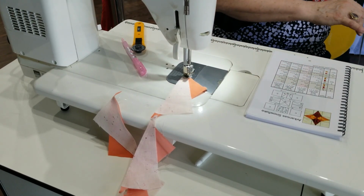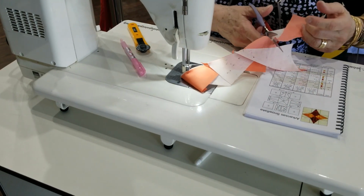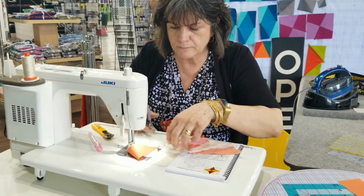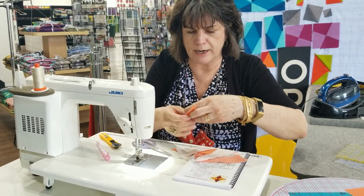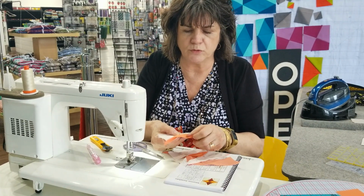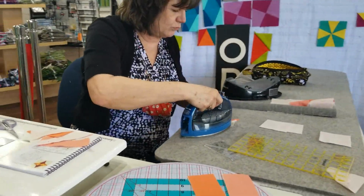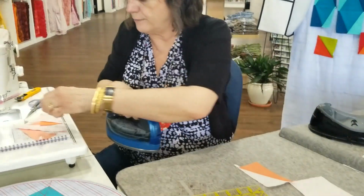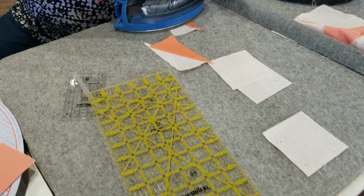All right, so I've done all of those. Those are all my A's. So now what you're going to do is, in the instructions, it tells you which way to iron everything. So we're going to iron our seam going towards the color, okay? And that's important with these rulers because you're going to use them to lock into that seam. So we're going to iron them all that way.